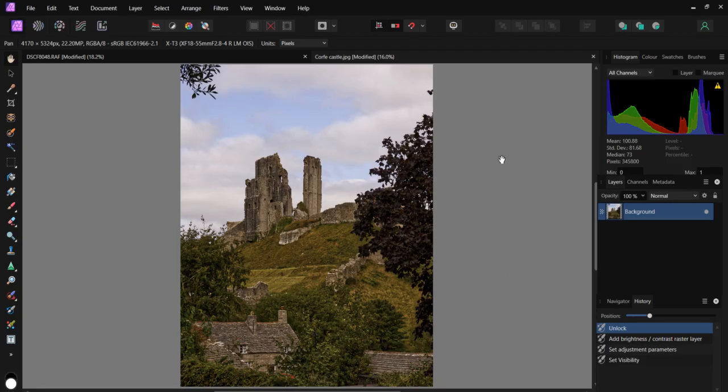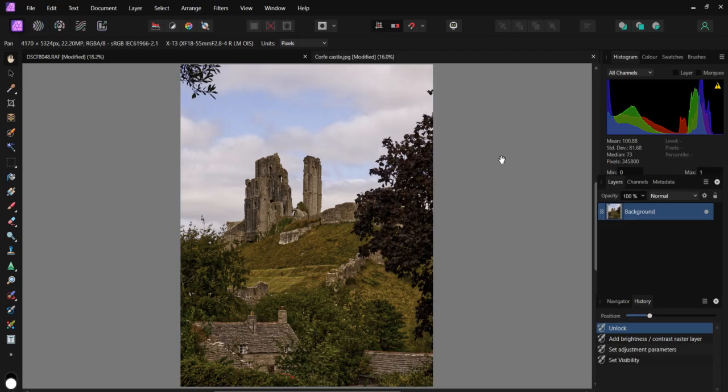Affinity Photo has a wide range of selection tools that allow us to select certain areas and objects within a photo. By being able to do this, we can do selective editing to these areas, or we could even remove an area or object, or we could even replace an area such as the sky and introduce a new sky to this photo.